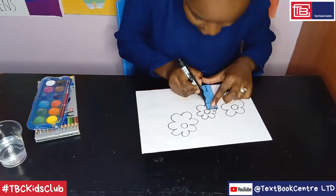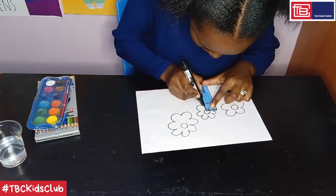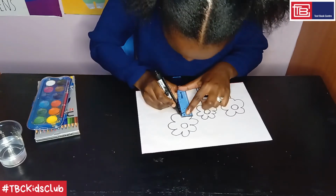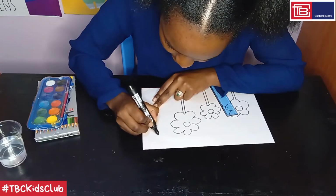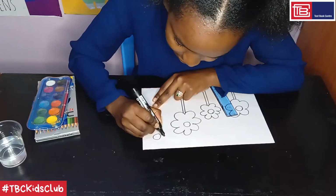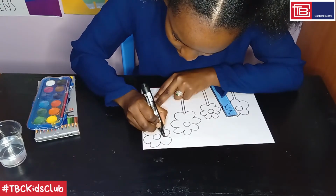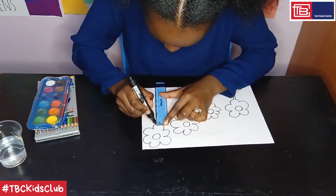more flowers for that. So again, let's do the stem for these 2 latest drawings of the flower. Like that. Then let's do the last flower, which will be the tallest. Then finish off with a stem.